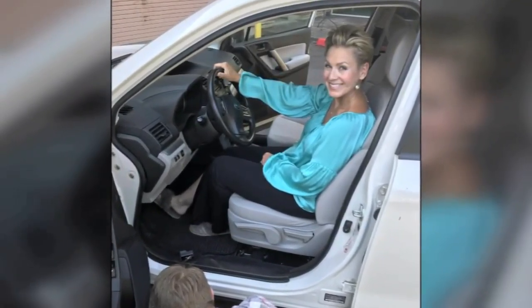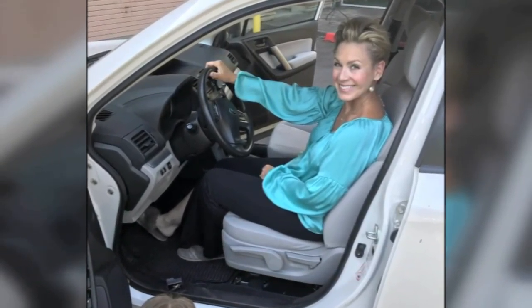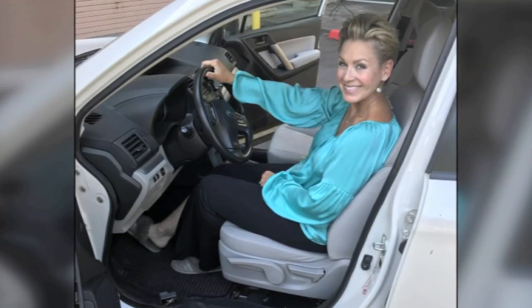You know what, it's a good reminder. I think everybody drives in all kinds of shoes, but where it really makes a difference is in an emergency stopping situation — that's when you notice it. You can probably drive along fine with any kind of footwear, but if you have to really get on the brakes quickly and unexpectedly, that's where some of these shoes can be really problematic.